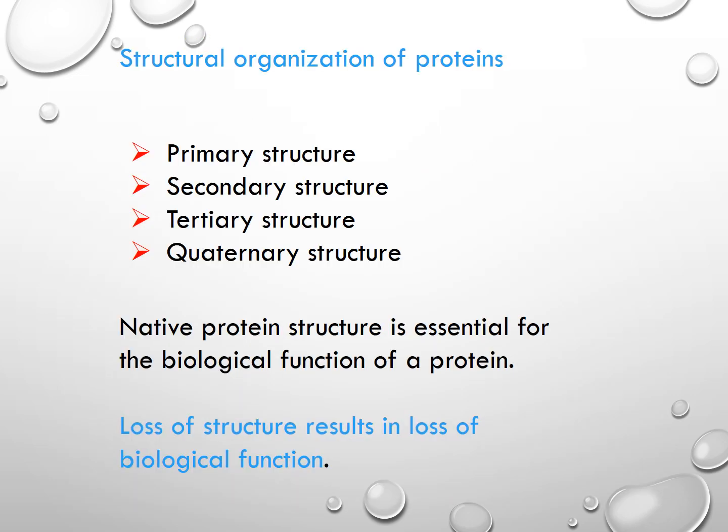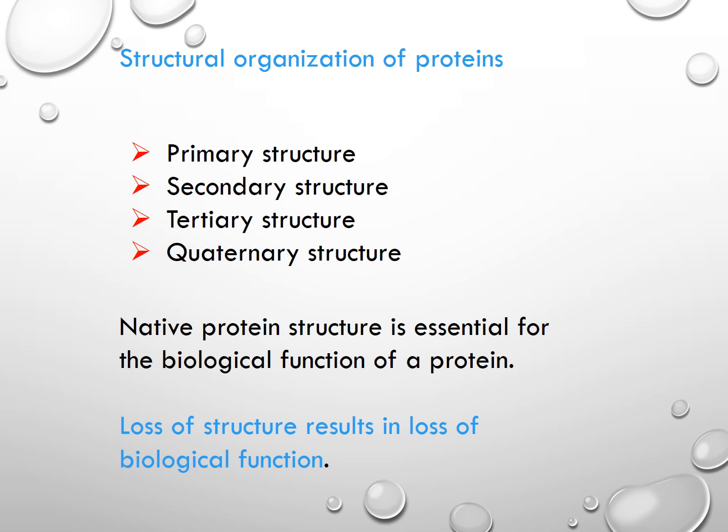After knowing about the different bonds that are present inside the protein to stabilize or to form the pure protein structure, starting from the first, there is a formation of primary structure, then formation of secondary structure, tertiary and quaternary structure. These all structures are present inside the protein molecule.